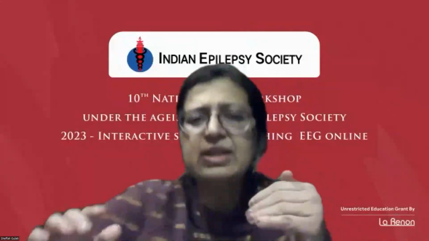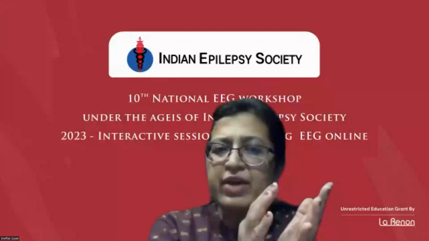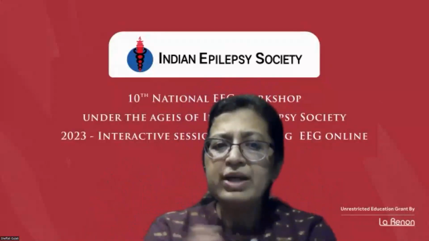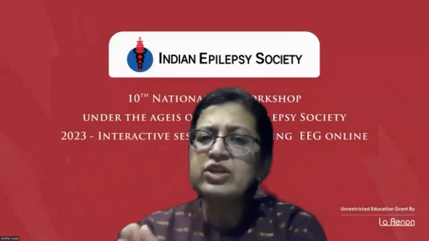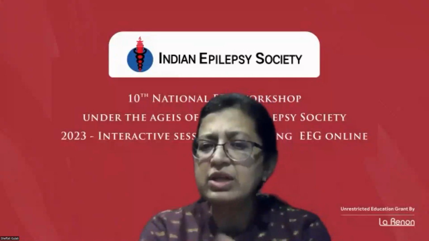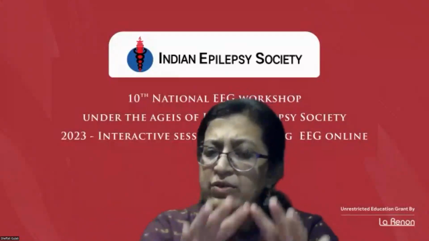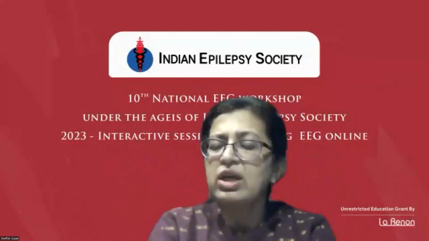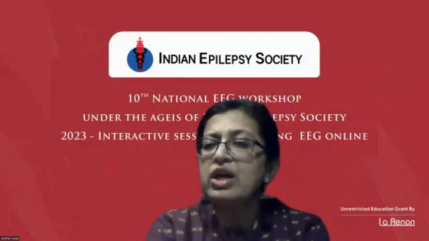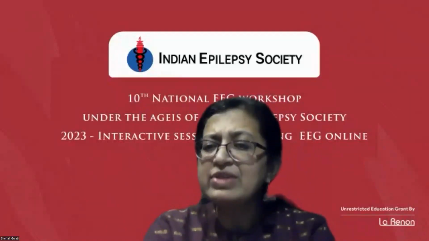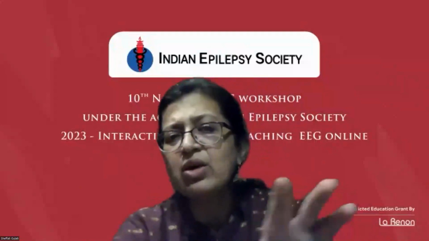Okay, so when you're talking about the classical definition of the burst suppression pattern, you have to see a comparison on both sides. It is characterized by the burst, which will be varying from 20 microvolt to 100 microvolt, but mostly between 20 to 100, and the suppression, which will be above the electrocerebral inactivity to a median amplitude of 50 microvolt. So you see classically an abrupt change, as I had shown in the epochs. The abrupt change in the amplitude is essential for the definition of the pattern, and it should be clearly visible. It is usually close to or more than 50% decrease, and that is how it causes a burst suppression pattern.